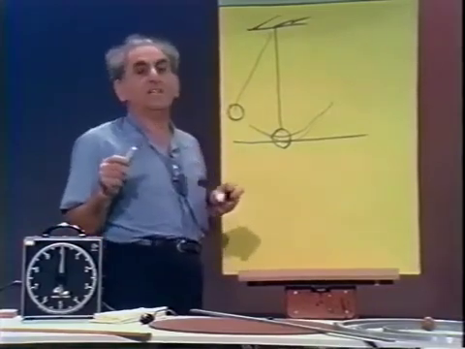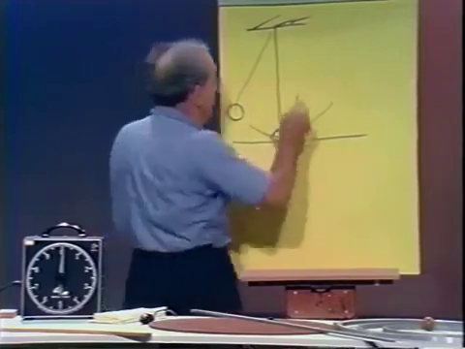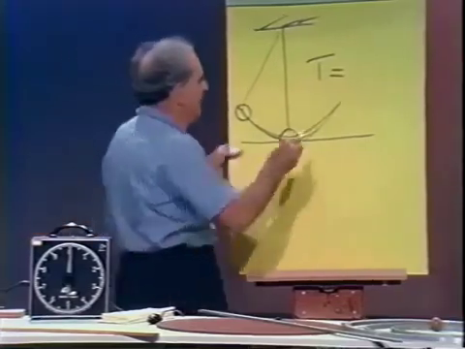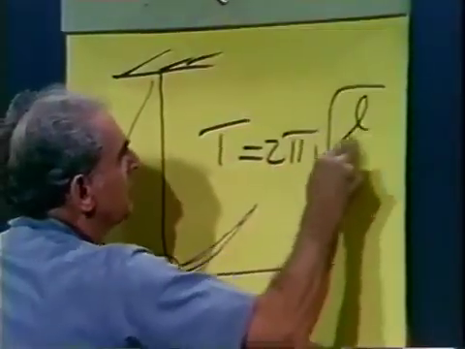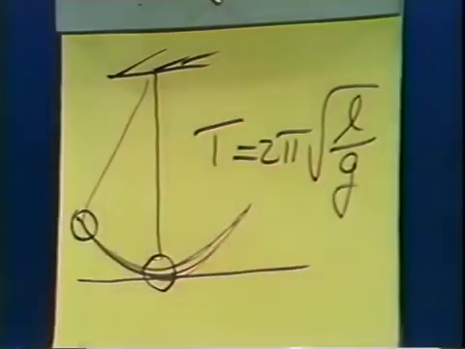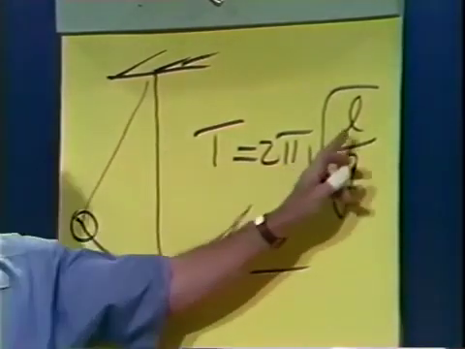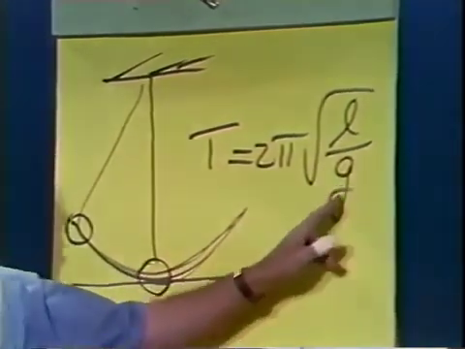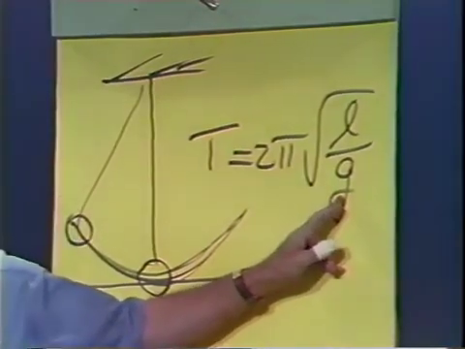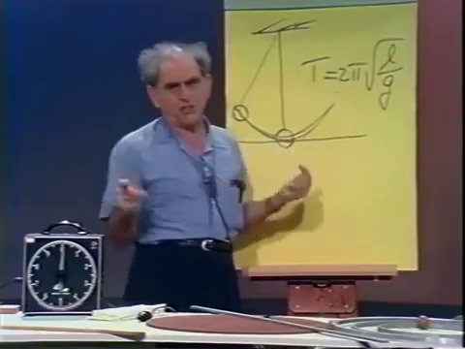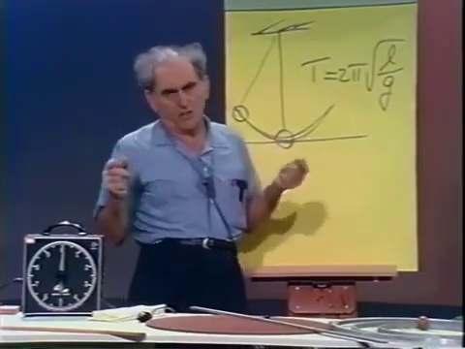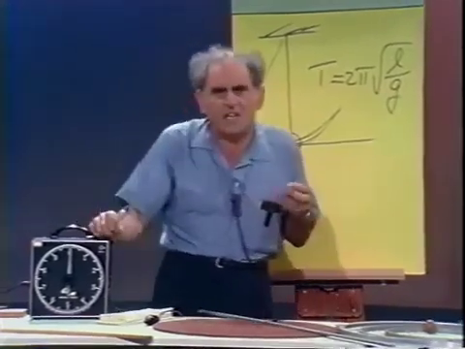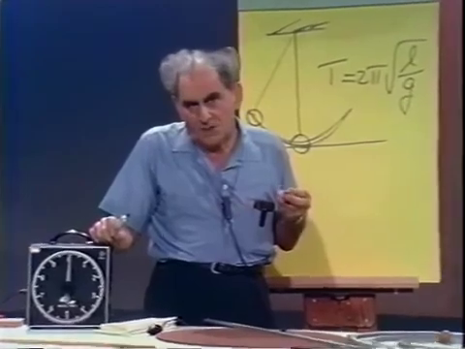When you study the lesson in this business, you will find that the period, which is the time for a complete trip, comes out to be some such expression about which I will not have much to say. It's governed, as we see, by the square root of the length and depends upon where we time it. You know, for example, that G is one thing on the Earth and quite another thing on the Moon. G is 32 feet per second squared on the Earth, but about 1/6 of that on the Moon. As an incidental fact, you would weigh, therefore, 1/6 as much on the Moon as you weigh on the Earth.